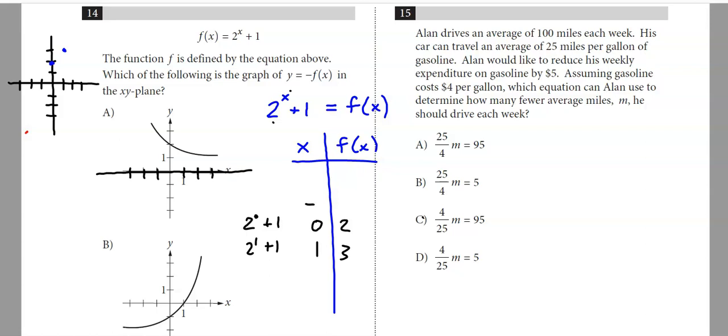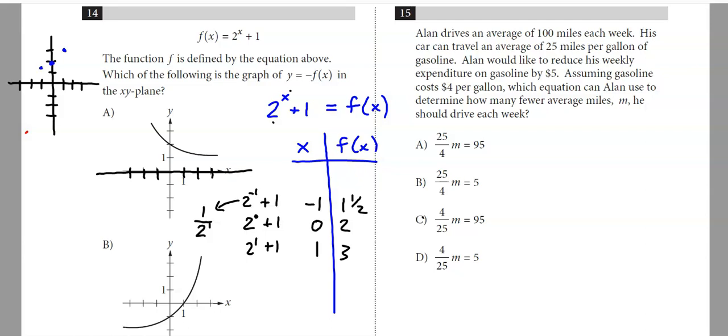Let's go negative. So I do a -1. So 2 to the -1 power. Well, that's a whole separate animal on negative exponents. But really, 2 to the -1 power, you just make the power positive and put it underneath 1. So it's really 1/2. So 1/2 added to 1 is 1.5. So that gives me -1, 1.5.